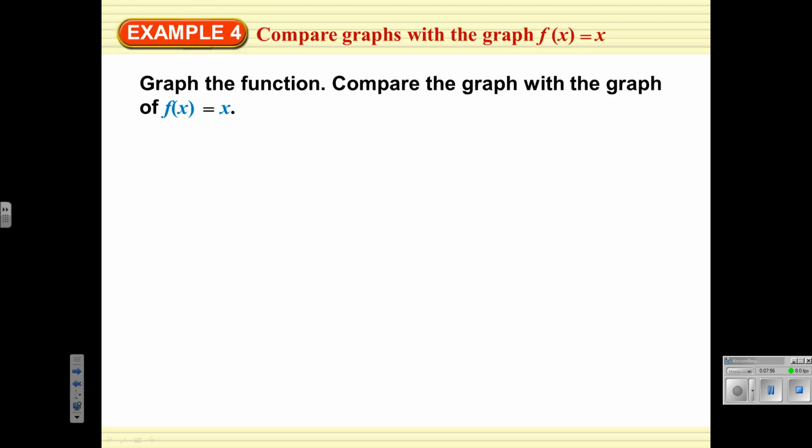Graph the function and compare the graph with the graph y equals x, or f of x equals x, which is the same thing as y equals x, just FYI. Keep that in mind. Okay, so here's our function, g of x, because we don't want to call it f of x, so this one we're going to call g of x, showing that we are representing 2 different functions. Don't let it throw you. This is still y right here. Okay, g of x is also y. We're just demonstrating that there's 2 separate functions going on. So here's our graph. Y equals x plus 3, or g of x equals x plus 3.